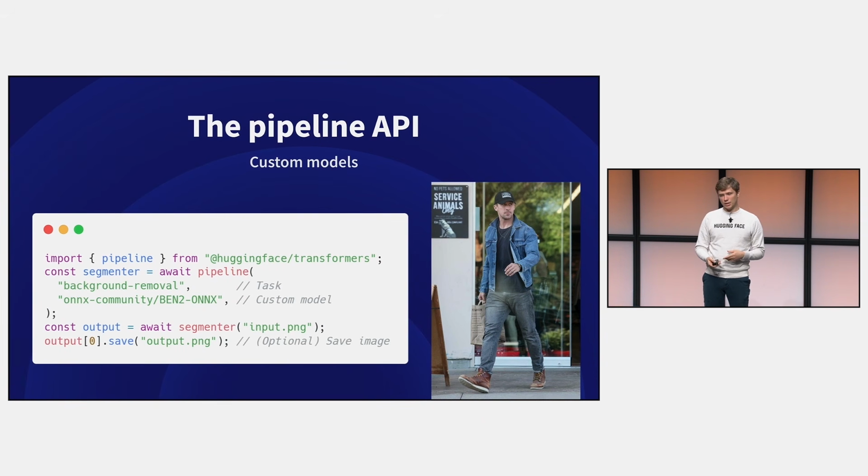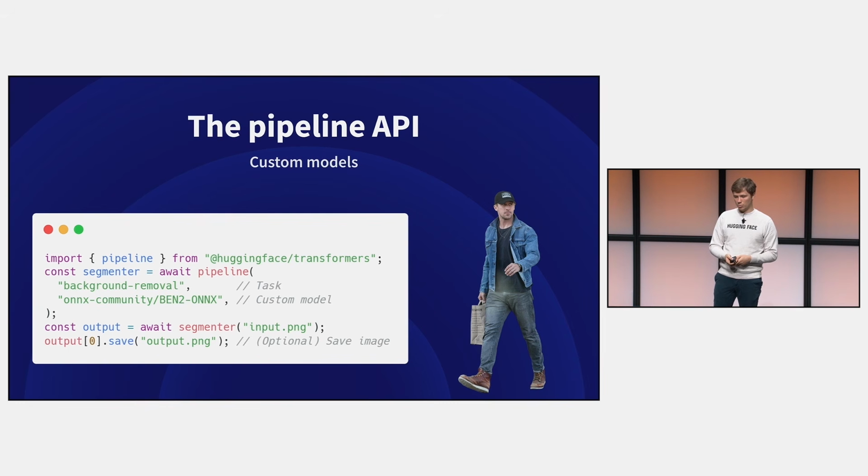We also support being able to specify your custom models, so a very similar thing to what you just saw, but now the task has changed, so we're now doing background removal, and we're also choosing a different model that has been created by the community for background removal. And then in the same way, you run the model by providing an input image, in this case a link to the image, and you'll be able to remove the background 100% locally in your browser.